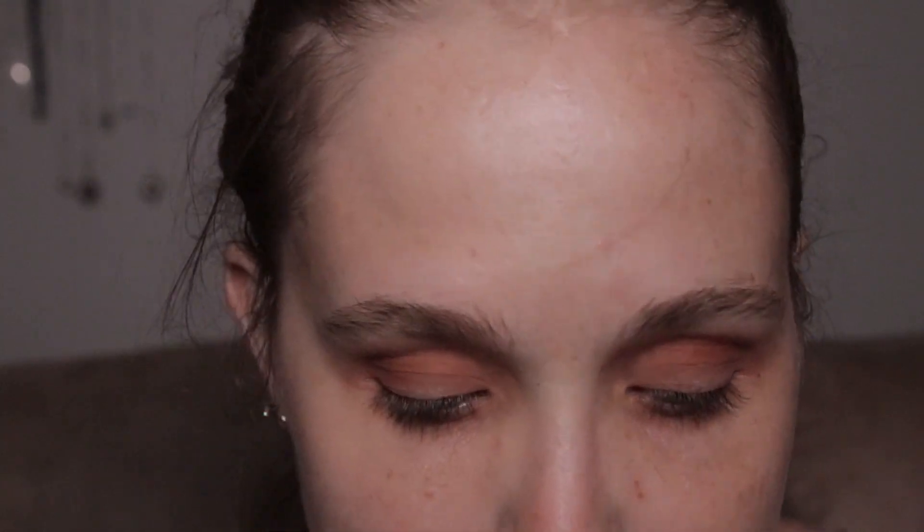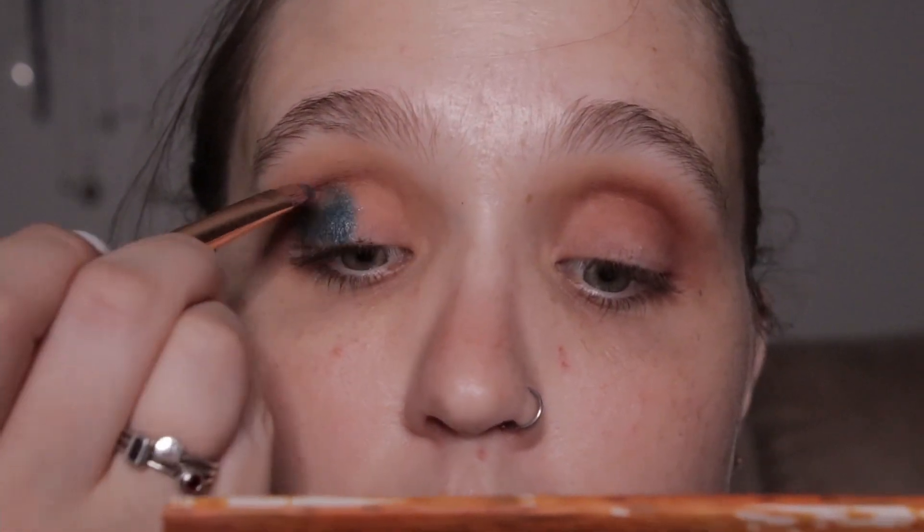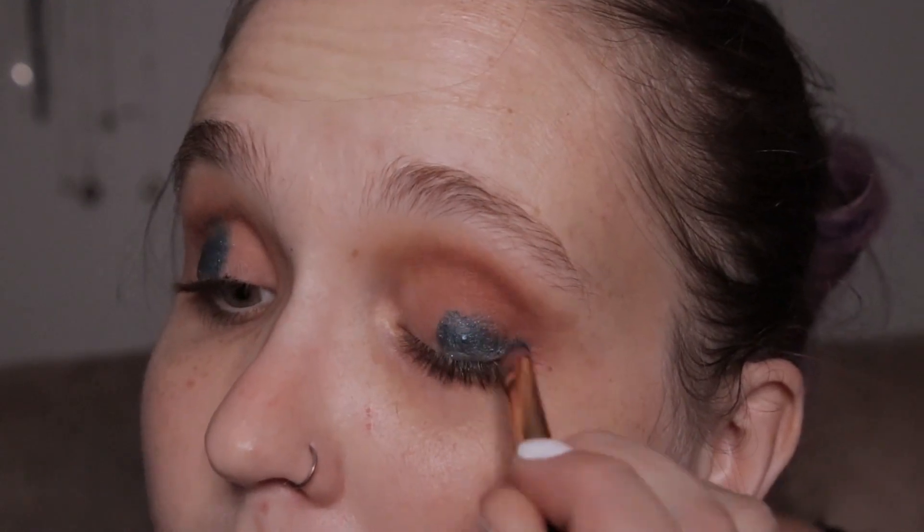No halo eye tonight because of my battery. I'm going to go in with this beautiful blue color — I've just got a flat shader brush. I'm going to go in with that and then do the same on the other side. Oops, I just dropped a chunk of eyeshadow. That's what that blue looks like — the camera is not really picking up on how pretty the color actually is, which is unfortunate.